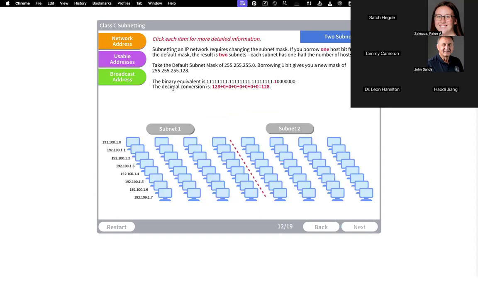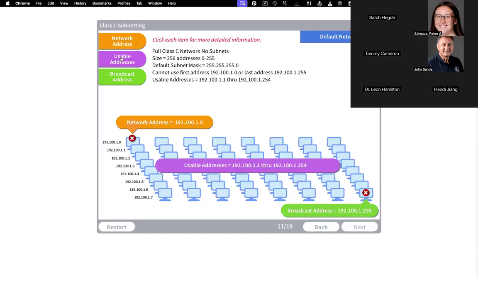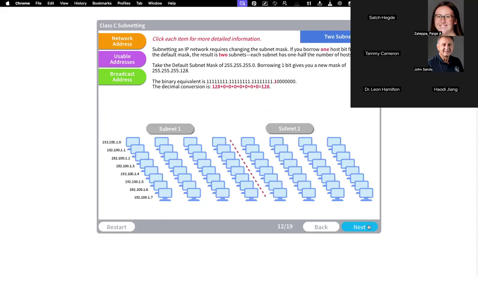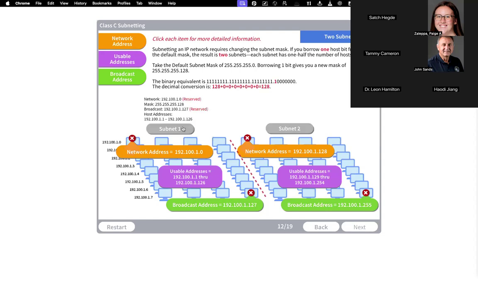And then here's a visual one where we actually show you, if you go into a network, all networks have the first address borrowed, and that's the network address. The last address is borrowed, and that's the broadcast address that sends them out to everyone in that network. And then the rest of them are your usable addresses, right? So that's a normal class C network. But if we subnet it, now we're going to have 2 network addresses, the first address in each side, 2 broadcast addresses, the last addresses in each segment, and then 2 ranges of usable addresses. And then we summarize them for you right here, the two subnets.